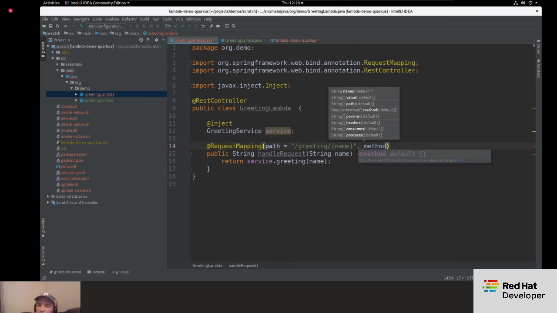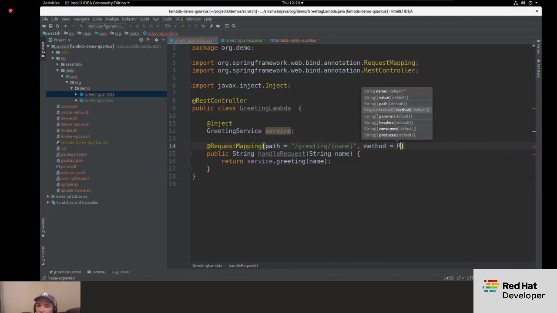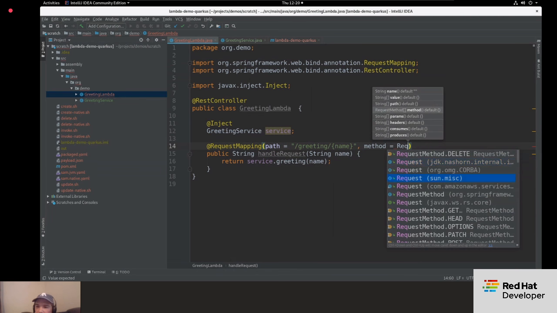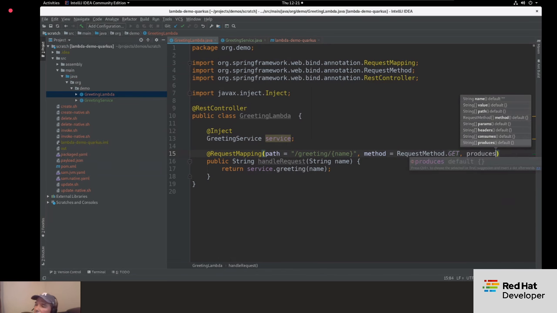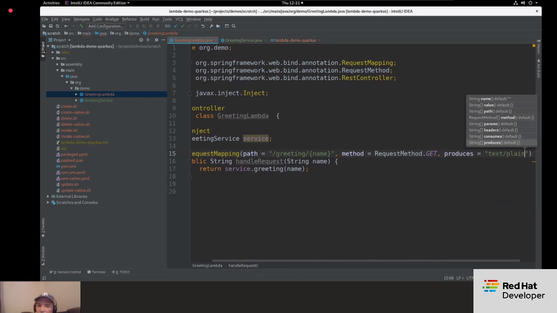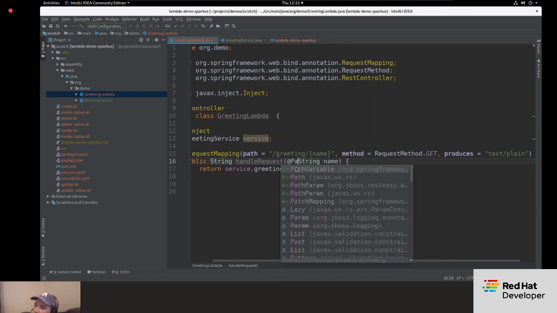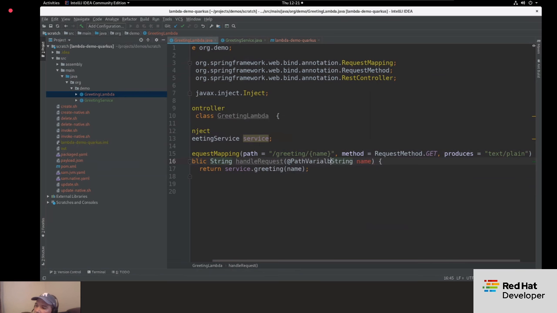The method is going to be an HTTP GET method, and we're going to produce text. And then finally, we have to inject the name parameter with a path variable. So this is all Spring MVC. Again, I could use JAX-RS if I wanted to, or a servlet.